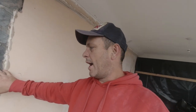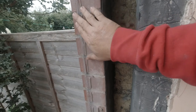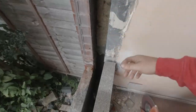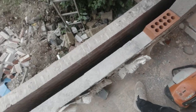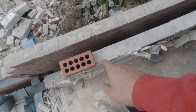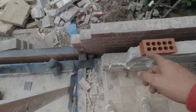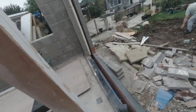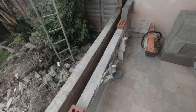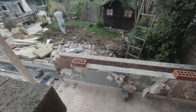Right, here we go. We've broken into the side of the cavity. We've changed where the window's going to go now on this side. We were going to butt our window straight up against this side here where the original one was, but now we're going to bring it out a block and a half and it will finish here. It's a 120 window. Obviously it's going to be a little bit higher, but that's where it's going to be on the wall. And then this is our nib in between patio doors and window. So there's our window. It's nice and central in that flank then.